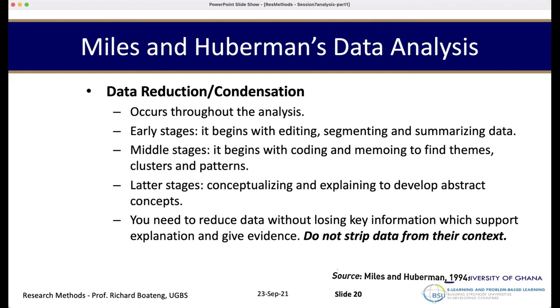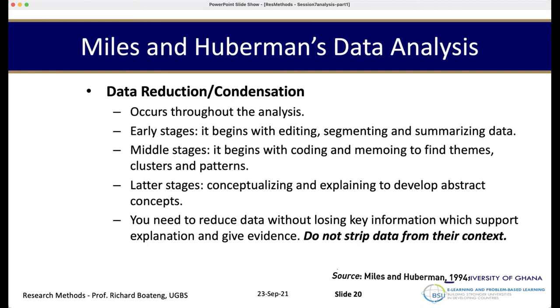Okay, so when it comes to data condensation, it used to be called data reduction. You have a lot of data. You need to be able to break it down into pieces that, at the end of the day, can make sense to us. Otherwise, the data itself, long text of people's comments, doesn't tell us anything. So if the person is saying something, what does it really mean? What is he trying to say in essence in relation to your study? That's what you're trying to do.